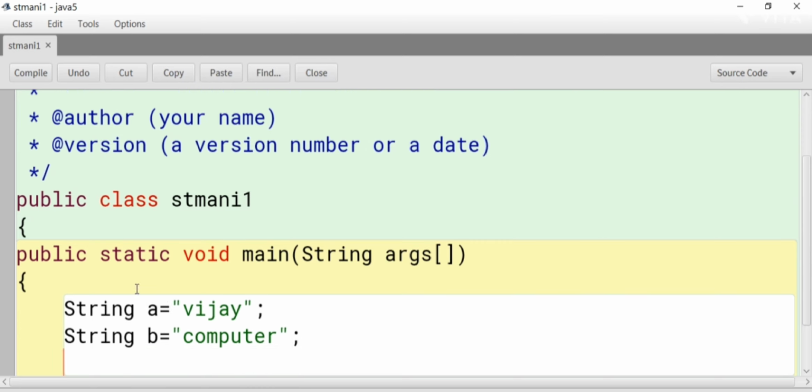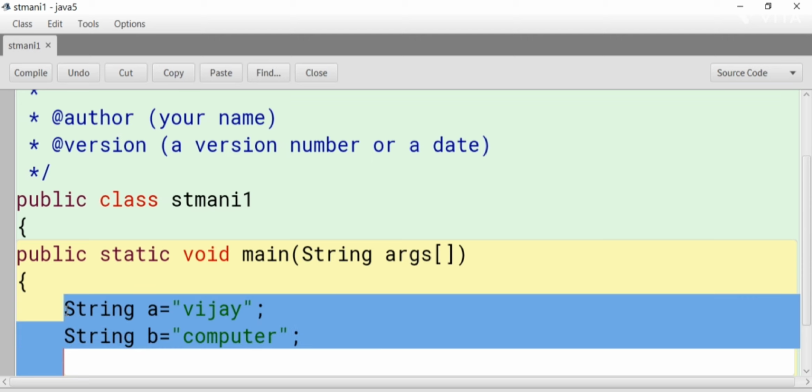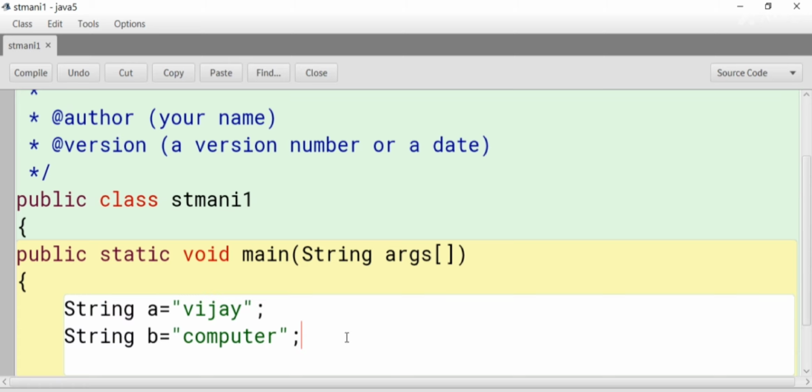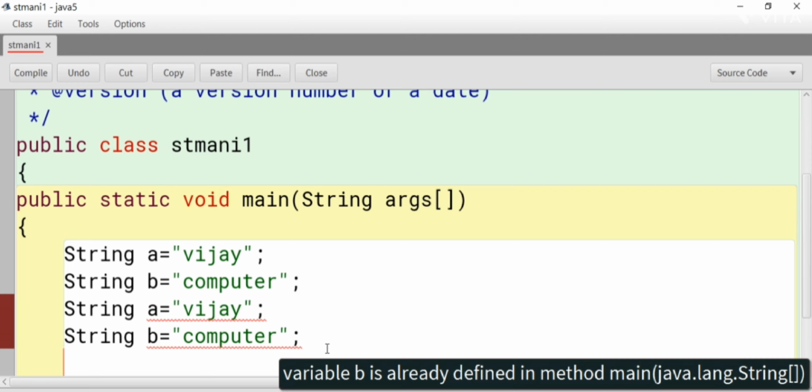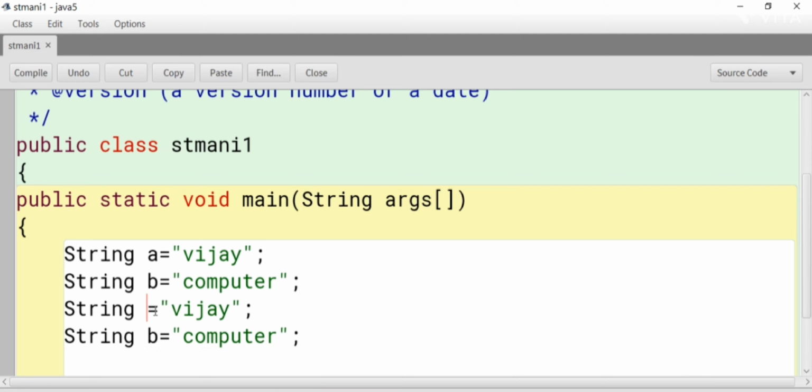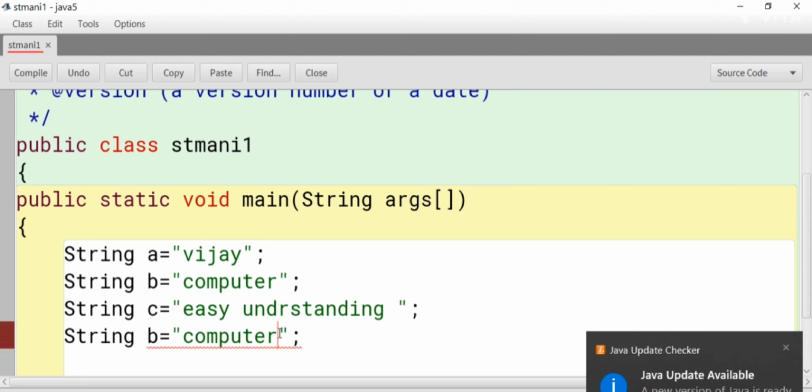and after that let's copy it and we are going to paste it, and here we can change the values. See, here we can write "easy understanding" and we can give some space over here before we close it within the double quotes, because we are going to use the trim function for the string manipulation.